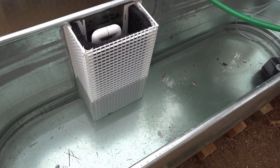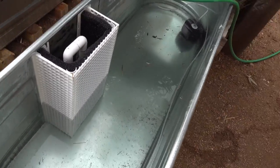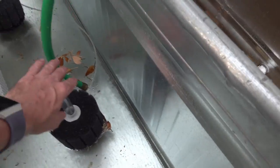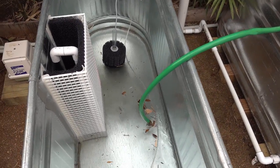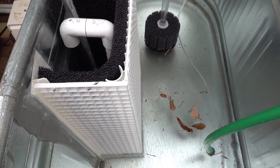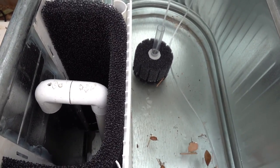So we got that. It's a little bit full. We got this one just starting to fill up. We got the sponge filters. So we're gonna run two in each one. And same thing, each one of these is a little different. But I got the hole drilled there. And that one as well.